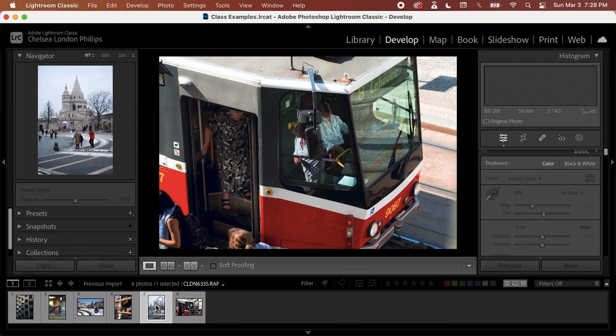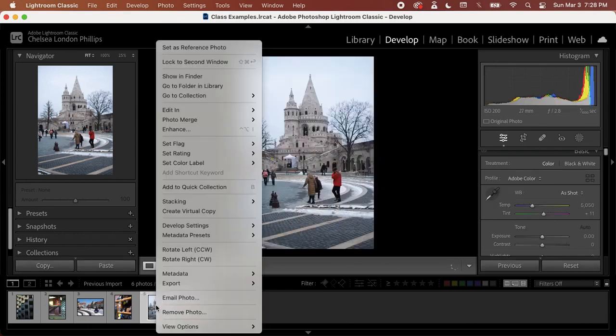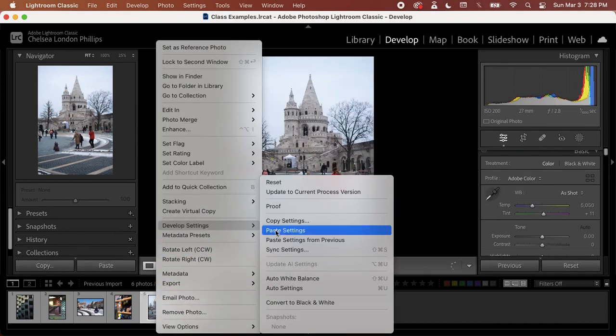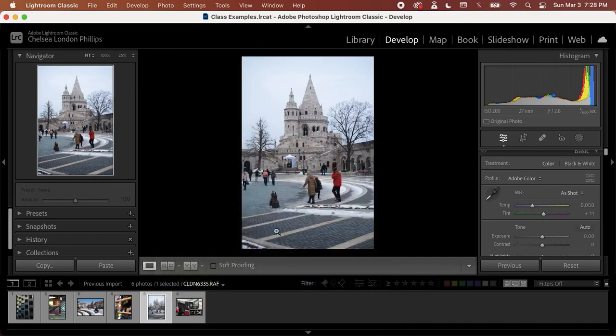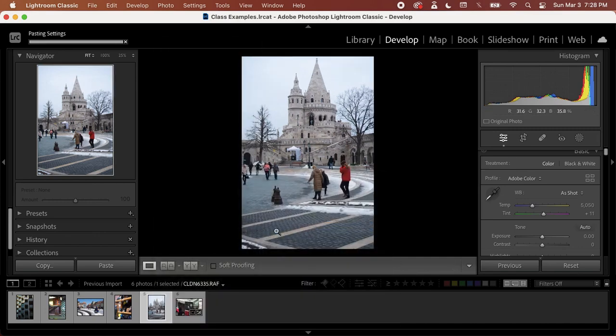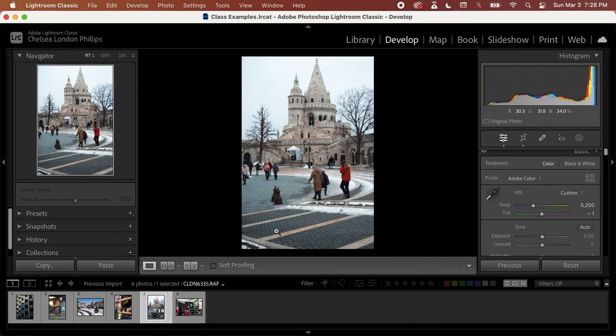Another thing I can do is make a preset based on the settings that I just did, and then I can come back to it and use it again. So there we go. Those are the adjustments I made on a completely different image. Not so bad, actually, despite being very different.